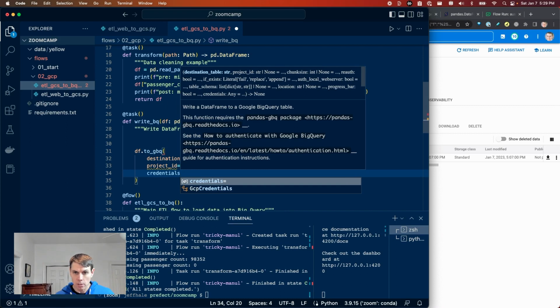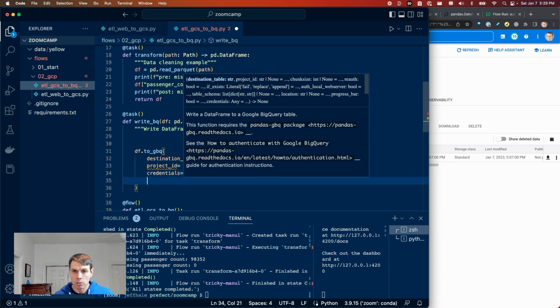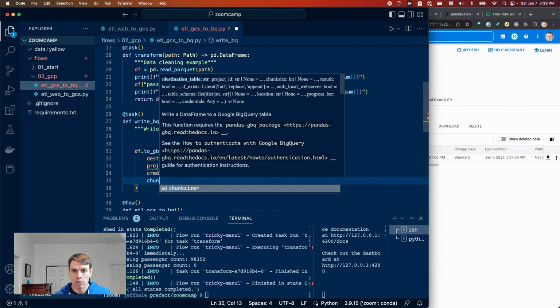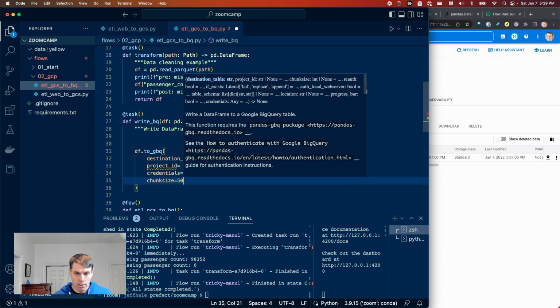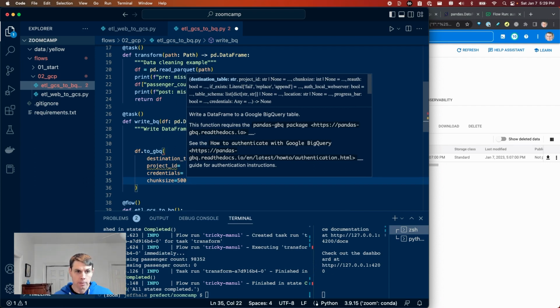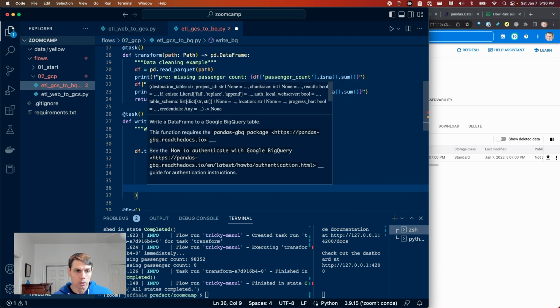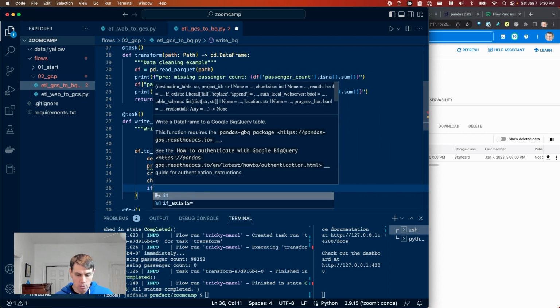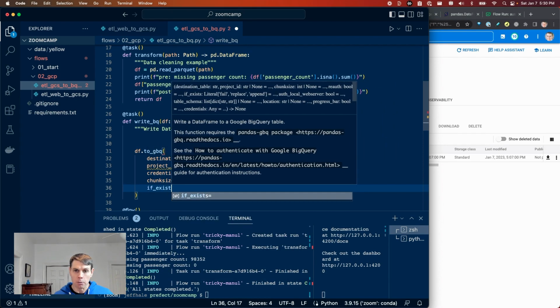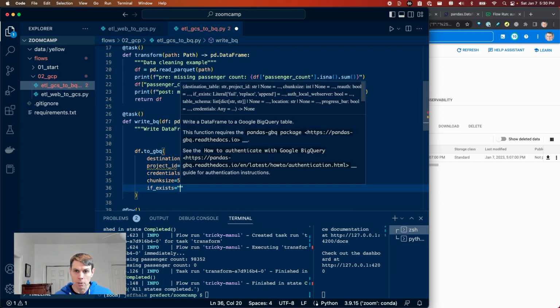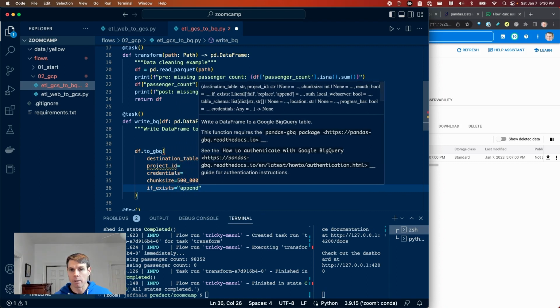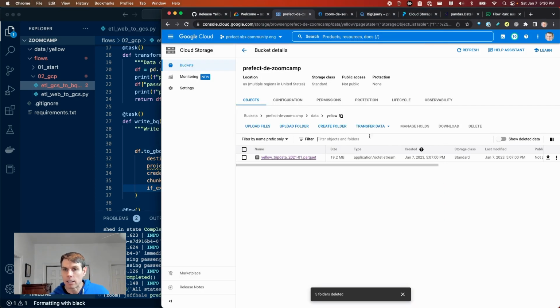And to get those credentials, we'll have to give it our Google Cloud Platform credentials. And we're also going to make a chunk size so that it will write out 500,000 rows at a time, which, we could do it all at once, but it's nice to do it in smaller batches. And if this table exists, we are going to append to it. So that is an important feature there.